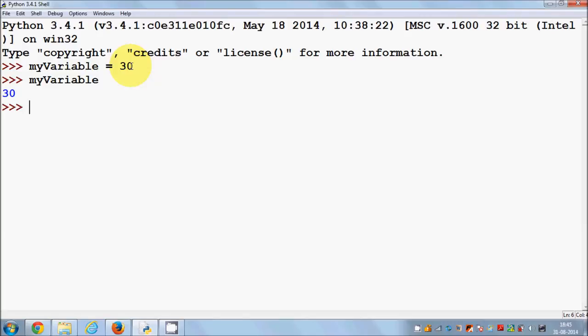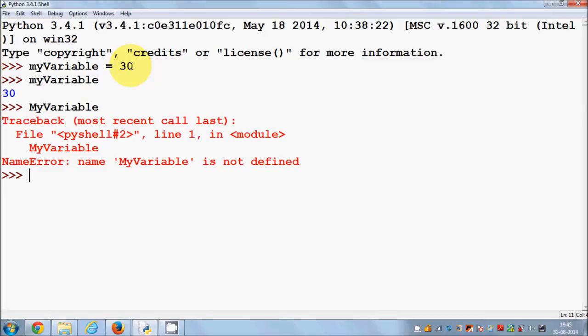So if you write my with a capital M variable and press enter, it will give you an error because this variable name is different from the other variable name, because Python is case sensitive. So just remember this. Okay, so these are the two things.